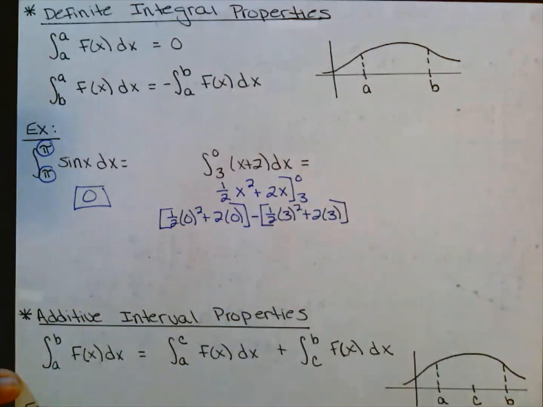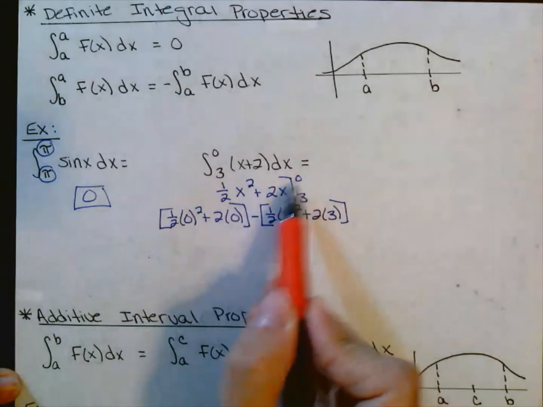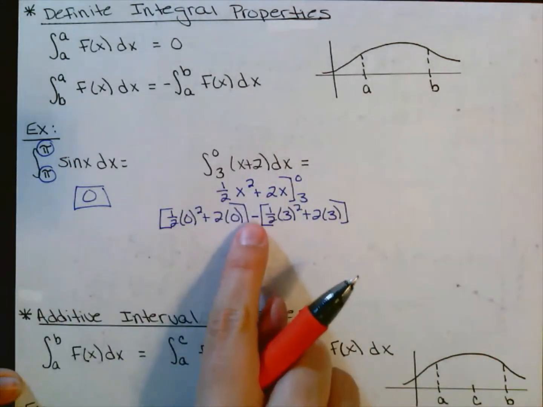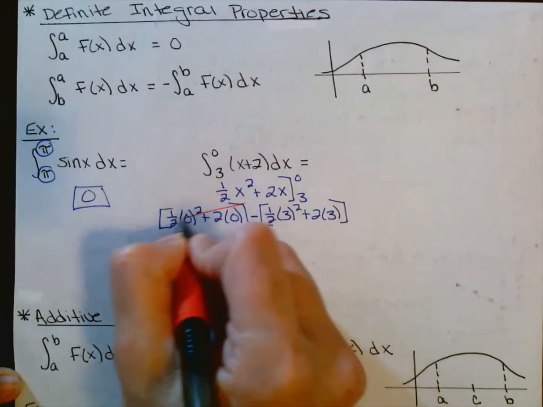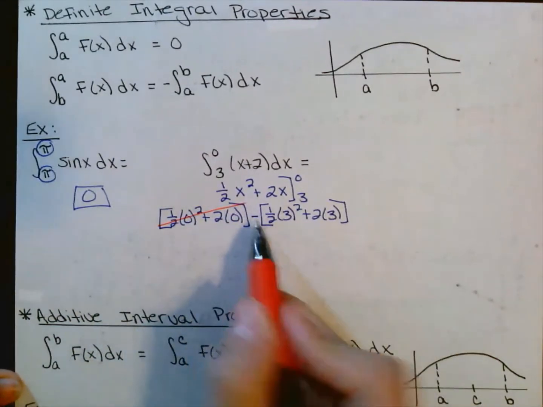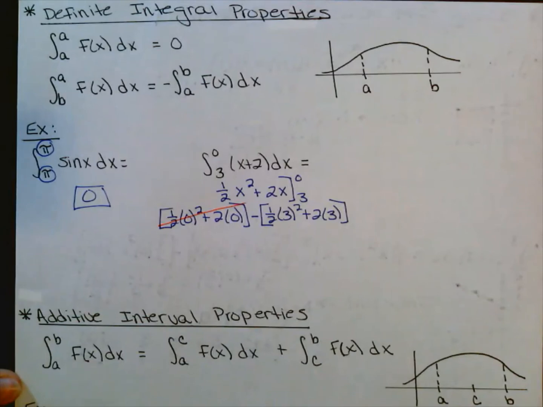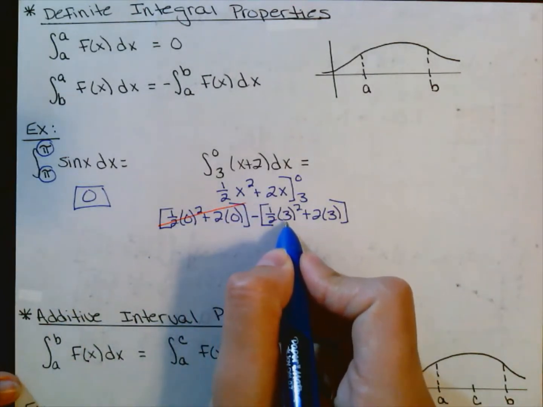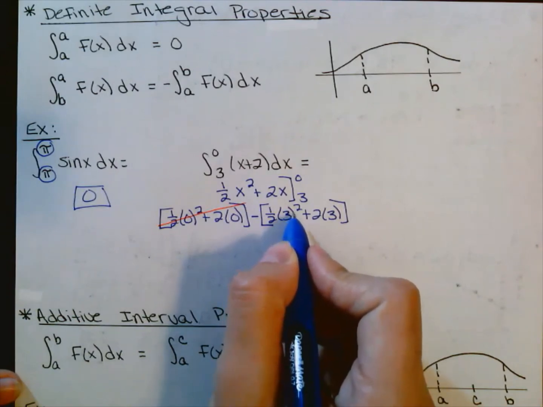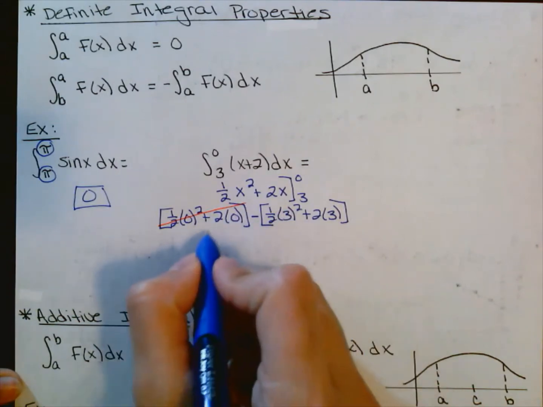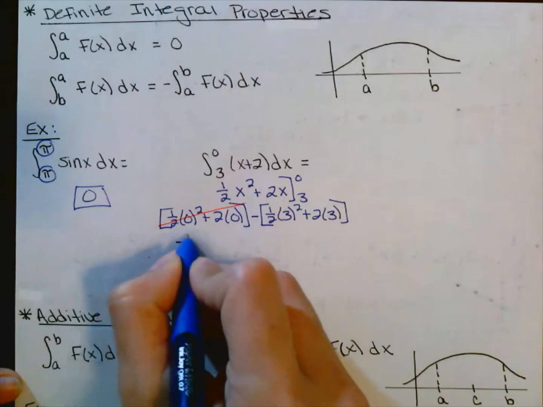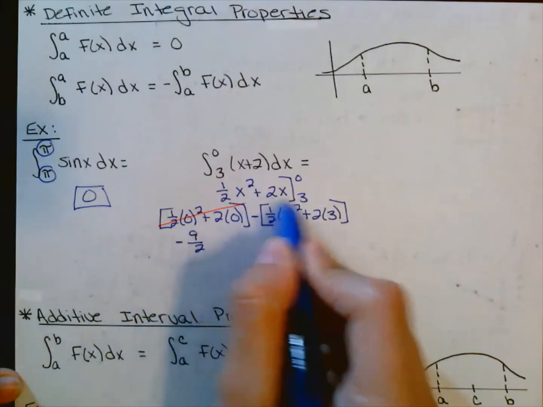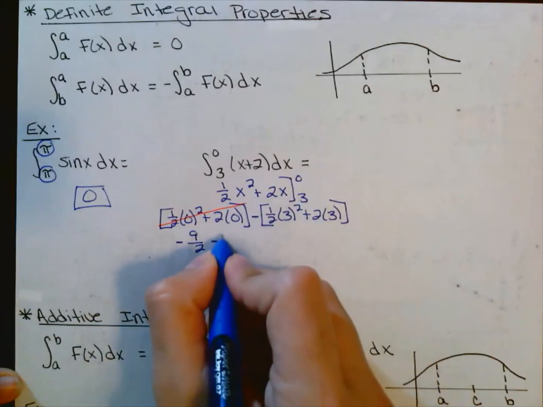If you would have forgotten, like let's say you think, okay, I know that 0 plugged in is going to completely cancel out and you don't write it, I fear that you will forget that minus. So be careful. You can just put one big 0 here if you'd like, but do not forget that subtraction. So I'm going to have a negative that I'm going to have to distribute. And then I have 3 squared divided by 2. 3 squared is 9 over 2. I'm going to distribute that negative while I'm at it. Negative 9 over 2. And then distribute that negative minus 6.